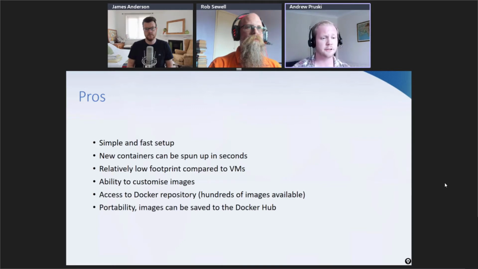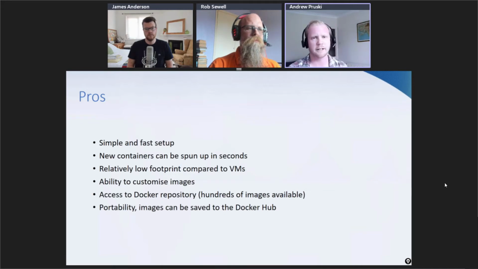Access to the Docker repository, okay, there's hundreds, thousands, if not tens of thousands of images up there. And even though we're SQL Server people, so we're probably only interested in 4 or 5 of those images, the SQL Server images, the fact that it's there means not only can we pull images down, but we can push images up. Really handy for sharing images. And we'll discuss that at the end of the presentation.